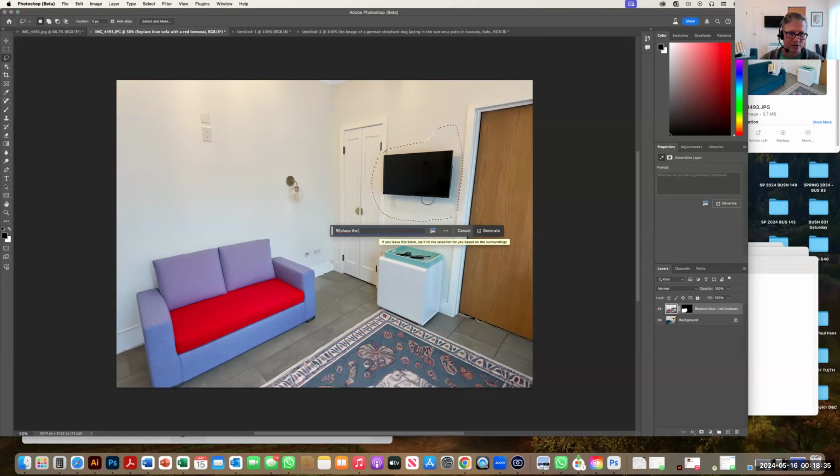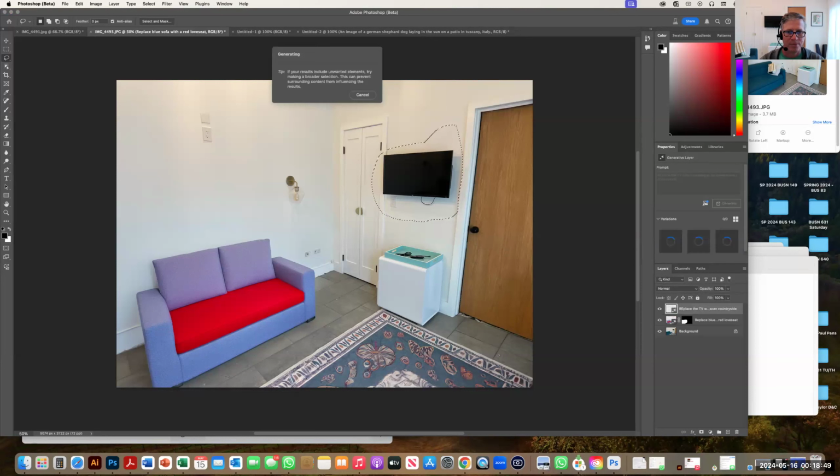Replace the TV with a painting of an Italian Tuscan countryside. Let's see how it does.